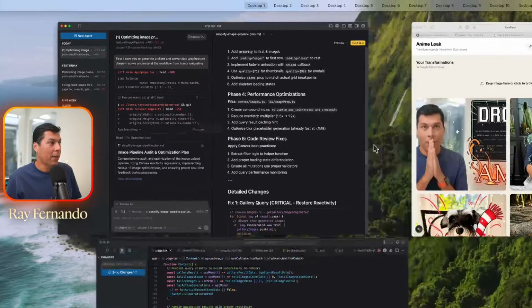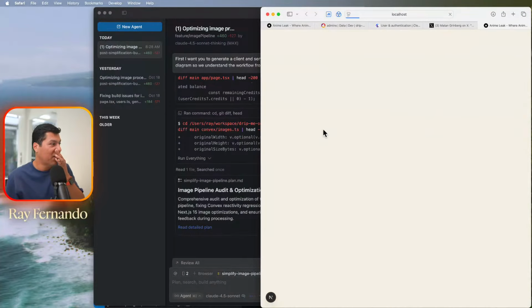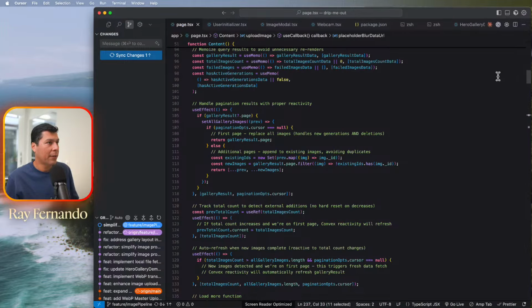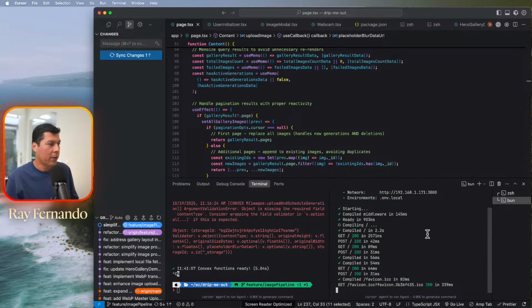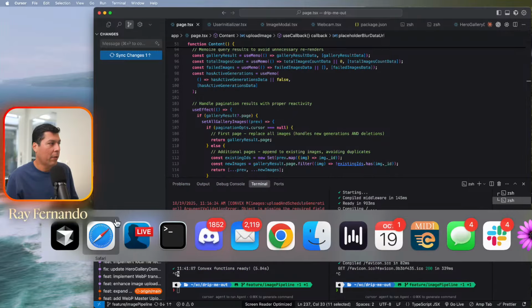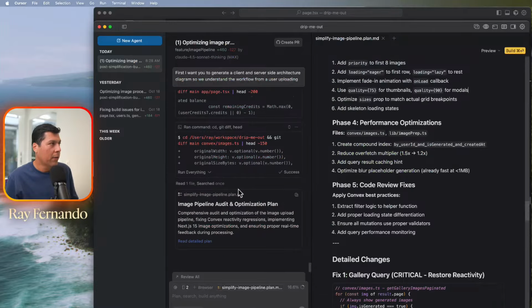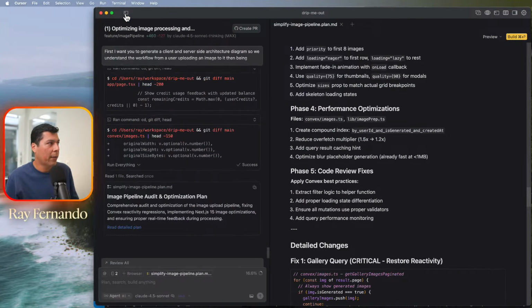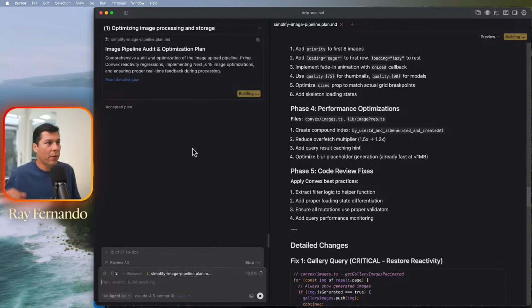So as of now, okay, this finished, and okay, cool. I want to make sure my processes, Command J, just kill these guys for a sec. And then we're going to go back to here. If I do Command E, this is the agent window, and this is the plan that we're working on. I'm going to get rid of the sidebar and it's going to say build. We currently have Sonnet 4.5 selected, and we're just going to continue with this because Sonnet 4.5 is really fast, but accepted the plan. Okay.